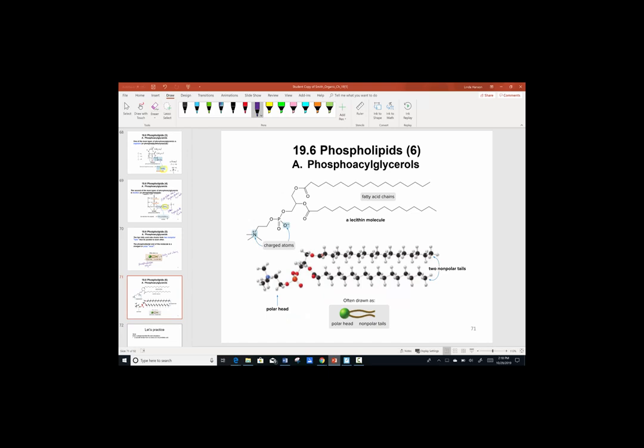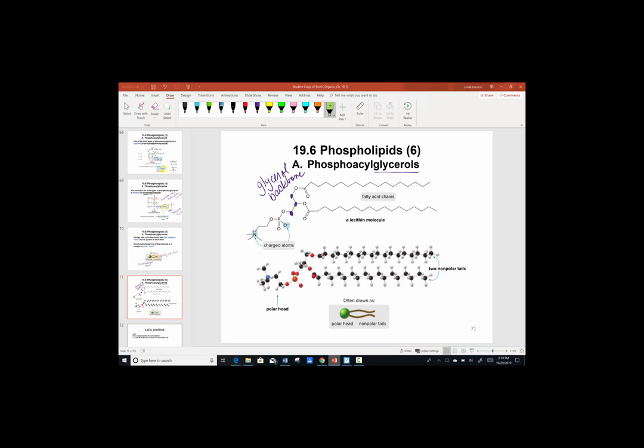So here we have a molecule, a phosphoacylglycerol, and we can see that it's a very complex structure, but I can see some similarities. Notice here right off the bat, I want to point out, here's carbon 1, carbon 2, carbon 3 of the glycerol backbone. So I can still see the same backbone as the glycerol molecule.